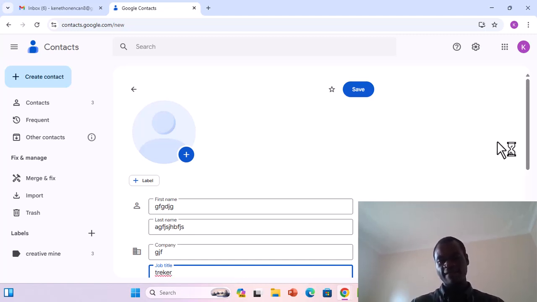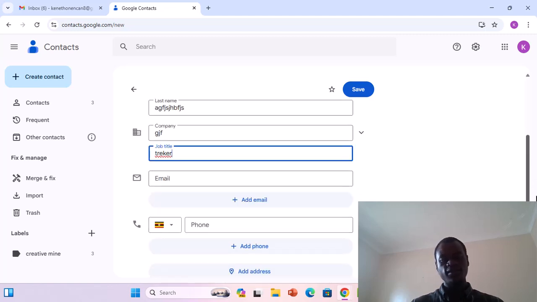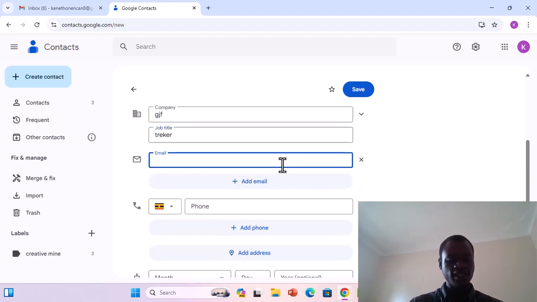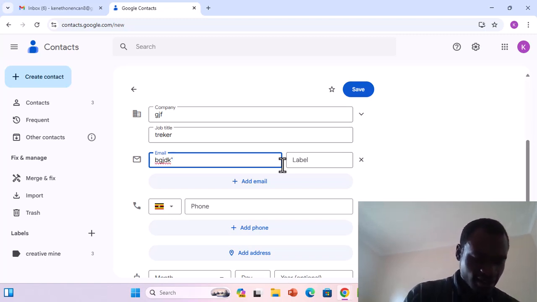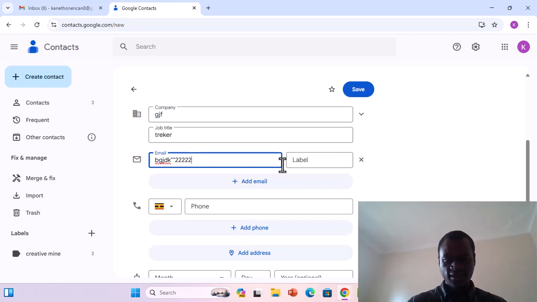So there's a lot of information about this. You can type in the email address if you know it. For this case, let's say the email address for that person is this. And in case you want, you can even type the phone contact as this.